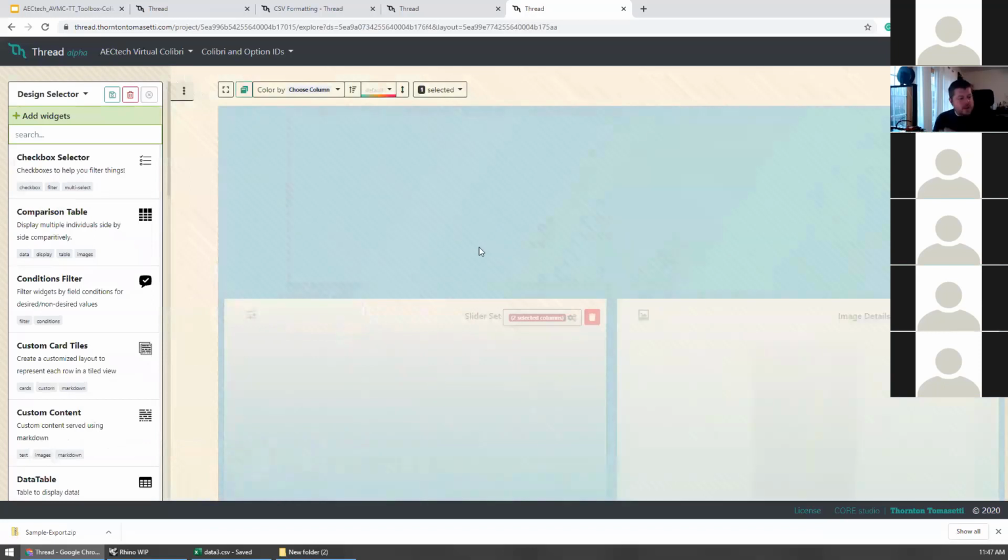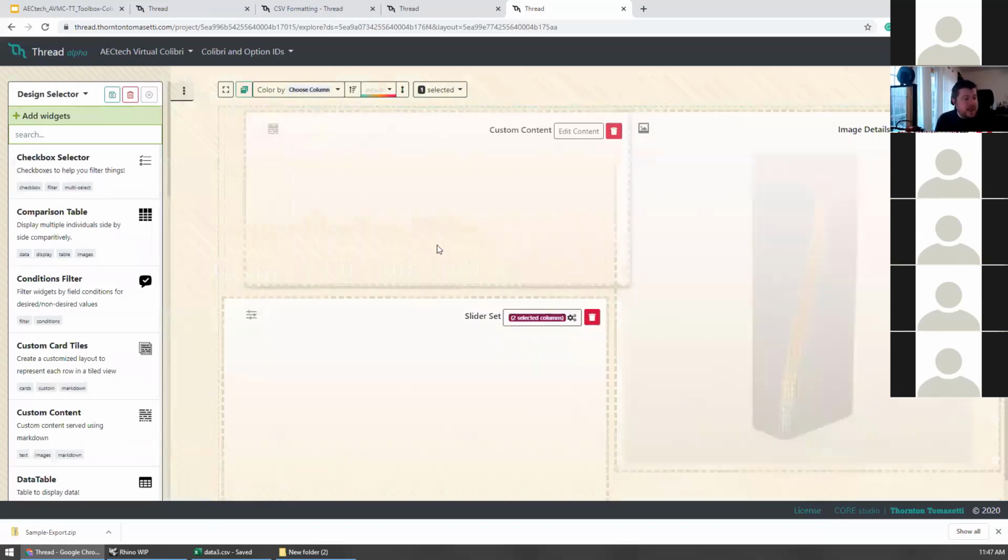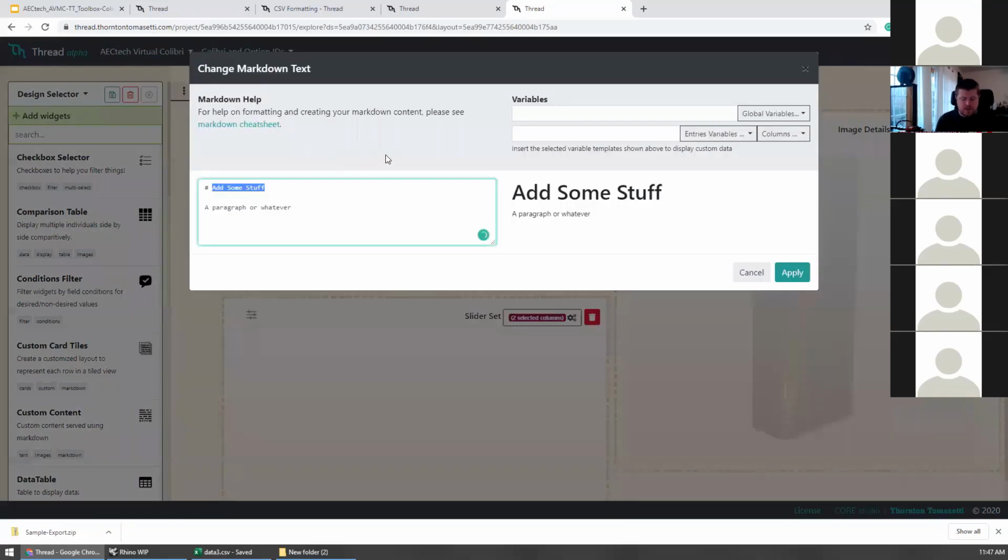All this widget is, is basically a markdown editor where you can go in and edit the content, and you can write out whatever you want. So let's call this tapered tower. And if you haven't used Markdown before, it's the same basic language that Slack uses and a few other web applications. There's a link to the Markdown cheat sheet up here to learn more.